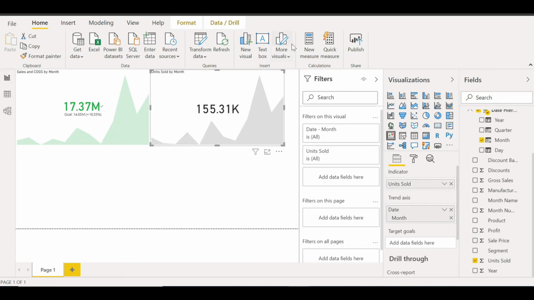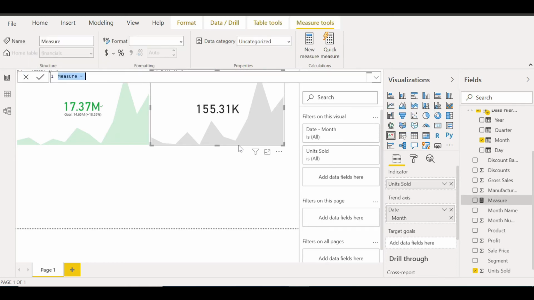So for that, I'll click on this new measure option. So this is part of DAX that we'll see in the lectures to come forward. Let's rename this to target, units sold, and keep this value around 18K. So, supposedly that was our goal.